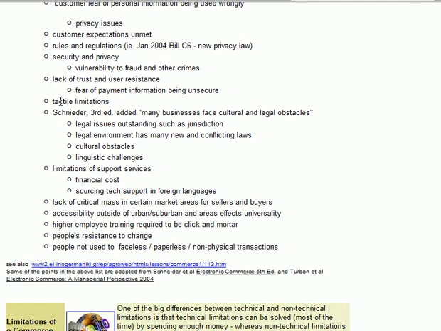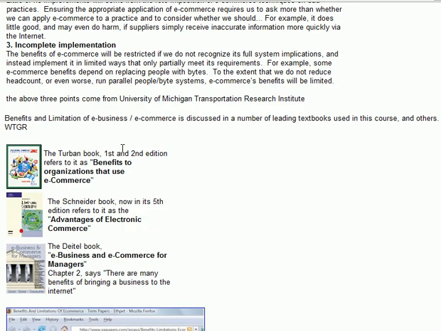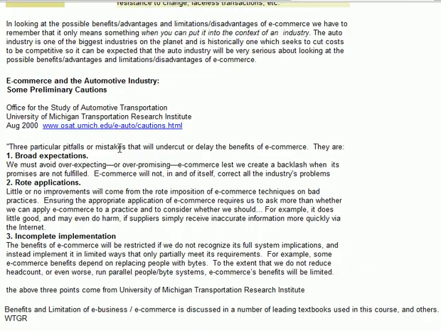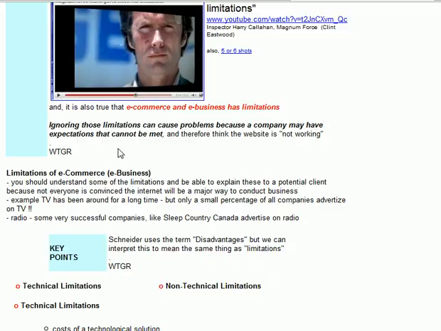Some people don't know what tactile means. Tactile means to touch something. So if I wanted to buy an expensive coat from Danier Leather, I might not buy it over the internet, but I might use the internet to find out which coat I wanted, which is in what store and where that location is, the store hours. I might want to take a 20% off coupon from the website, and then I'll still go into the store to buy it. And the rest of it is self-explanatory. So I hope that that's useful information to give you an introduction to reading this section on benefits and limitations.